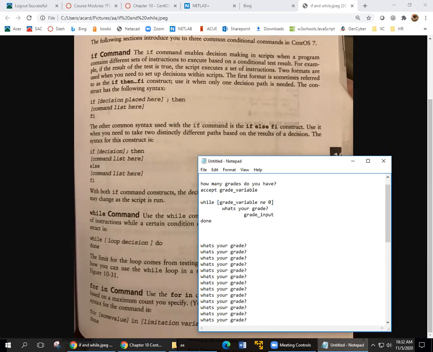Okay, so they input an actual grade. This is the number of grades they have, like 100, and this is the actual grade. This is the variable that's going to hold the actual grade. And again, this is input, so we're accepting grade_input. Now, how would we average this if this is the one variable that represents the grade? Well, in this loop, you would do something like total grades. This is another variable that I'm creating. Total grades is equal to total grades.